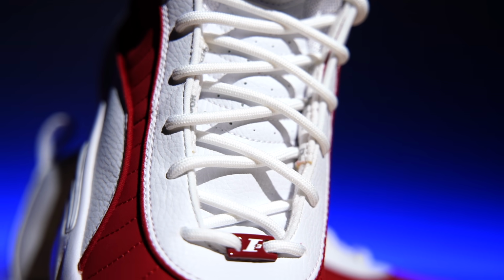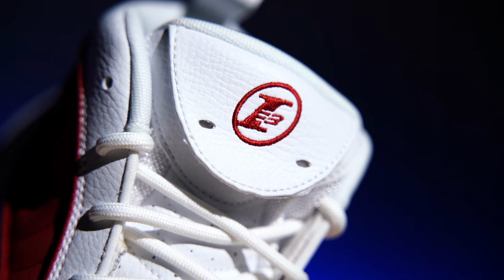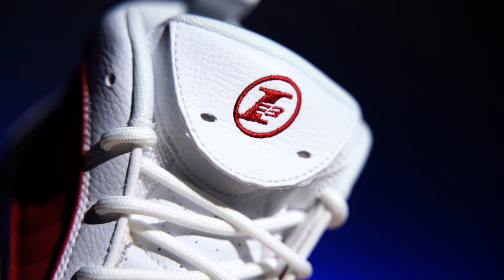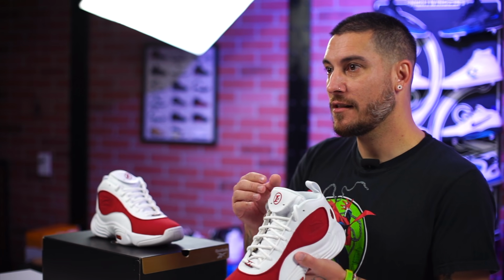They do have a traditional lacing system. They got a lace dubray at the base. The tongue also synthetic, so that sucks. One of the weirder design features that they had was actually at the top of the tongue. We've got this little flap right here, and you were supposed to lace your laces through there. I believe it was to make sure that the tongue didn't move, based off of what I can remember.